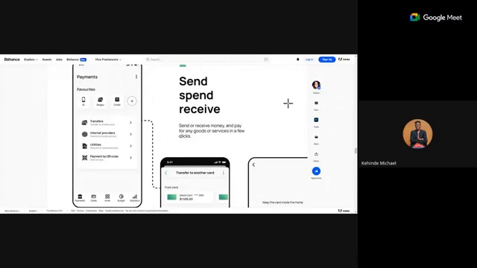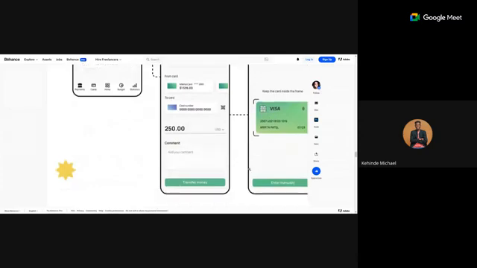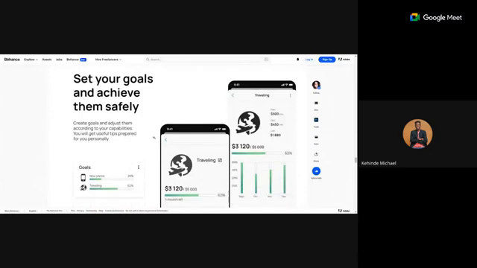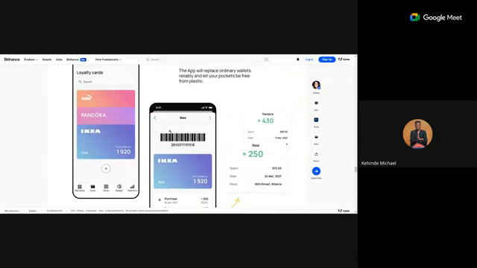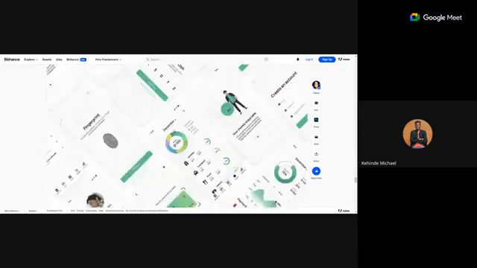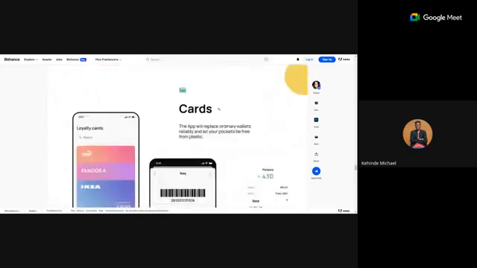All right. You can use a static image to connect your screens together, right, and do it better. Spend, receive, right, and that he was able to connect the dots together. Set your goals and achieve them safely. I'm just trying to explain the visual representation of what this guy has on his project. And he now has a lot of mock-ups of other screens, but he was able to explain the major screens.